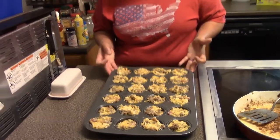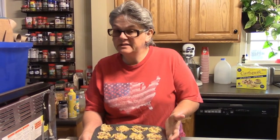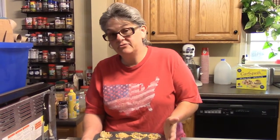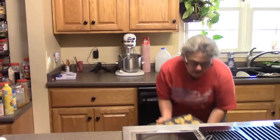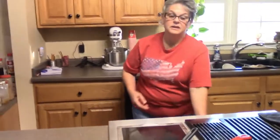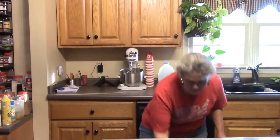Alright, we have everything prepped and in the pan. And as I said, I made 24 mini muffins. We're going to put them in the oven and bake them for about 12 to 20 minutes. I know that's a big variance, but everyone's oven bakes a little differently, so be sure you watch it. Mine will take about 15 minutes. Let's put them in. And we wait. Stand back so my glasses don't fog up when I take these out of the oven.